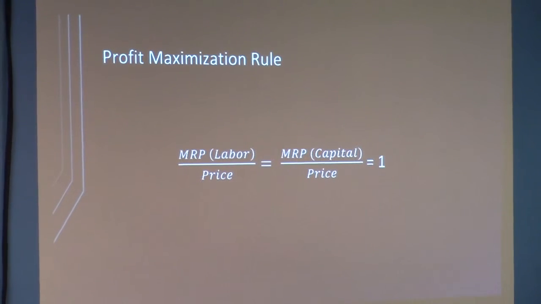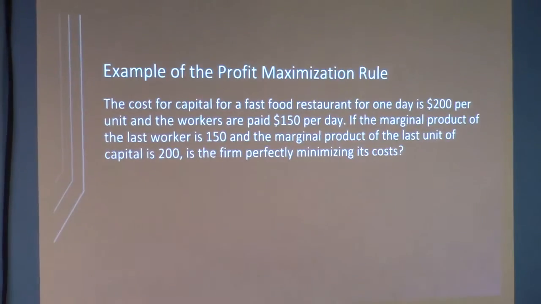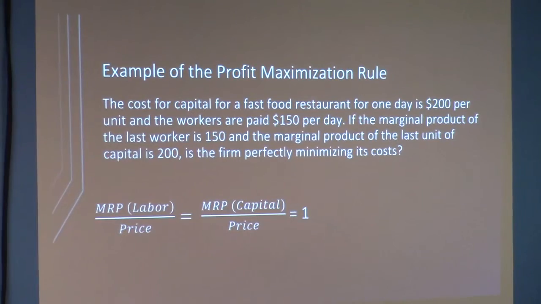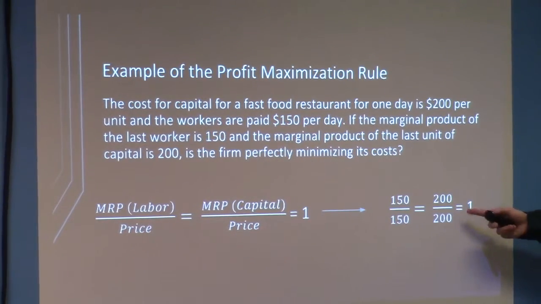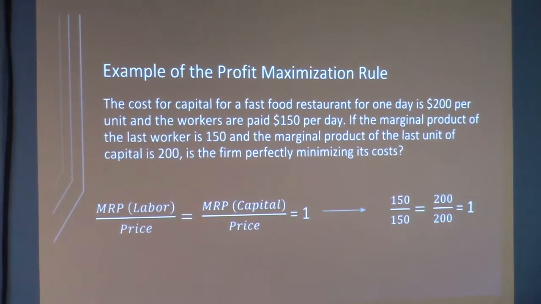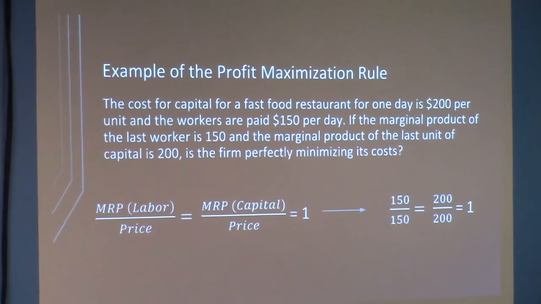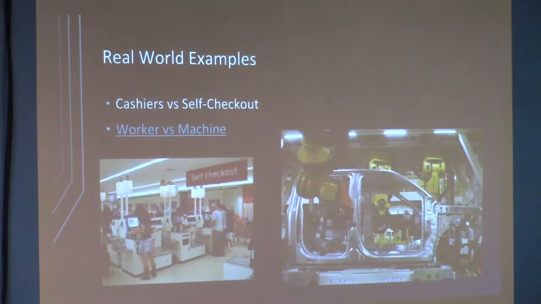Can you go back 1 second? Sure. It's almost the same formula, but notice this is marginal revenue cost. Yes, not margin. Correct. So one minor difference, but the same structure of the formula overall, and you want this to equal 1. That's how you maximize your profit. Going through a similar example here, just quickly highlighting 150 divided by 150, 200 divided by 200, both equal 1, and this allows you to maximize your profit as well as minimize your cost.